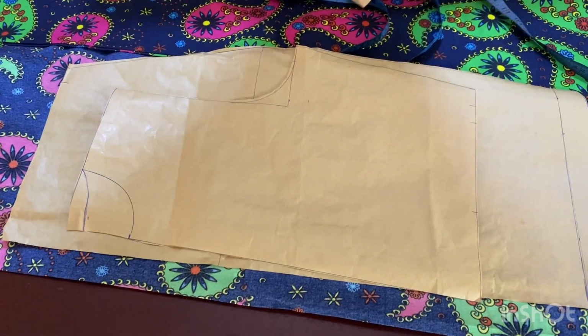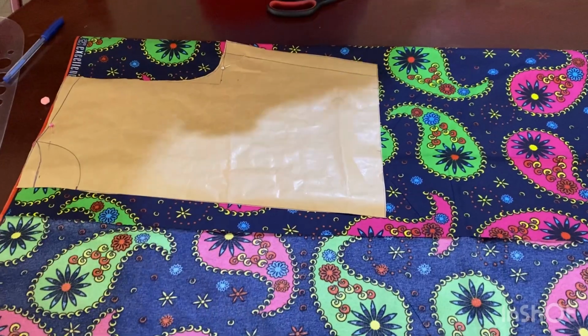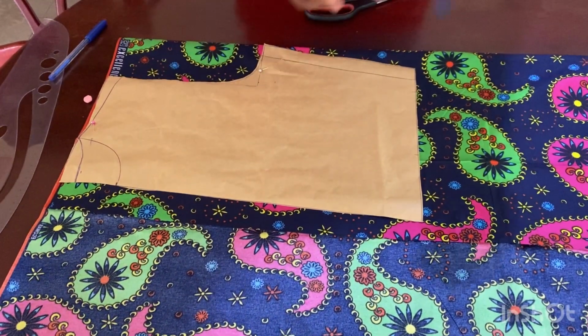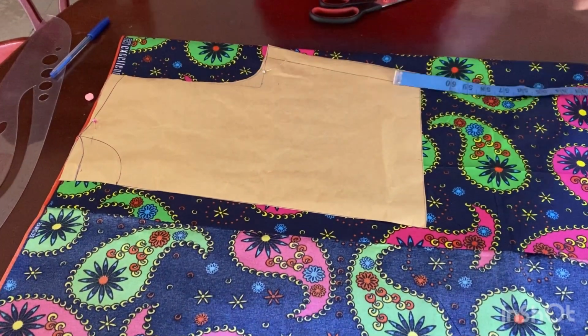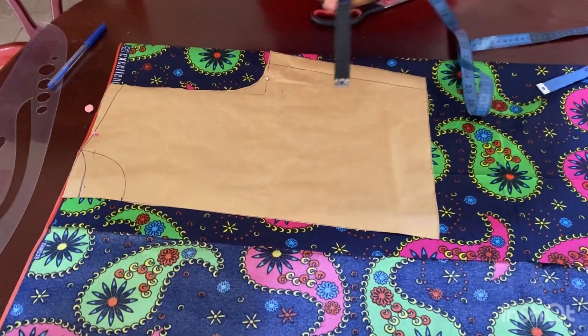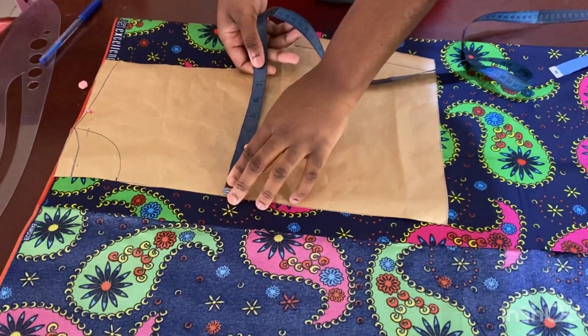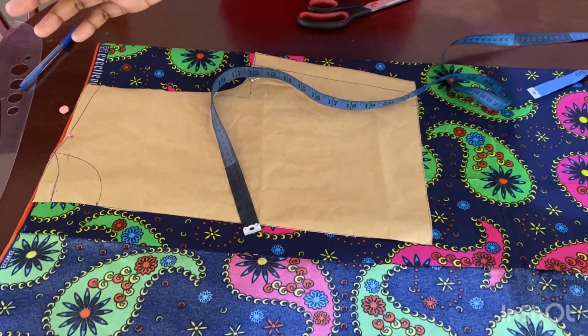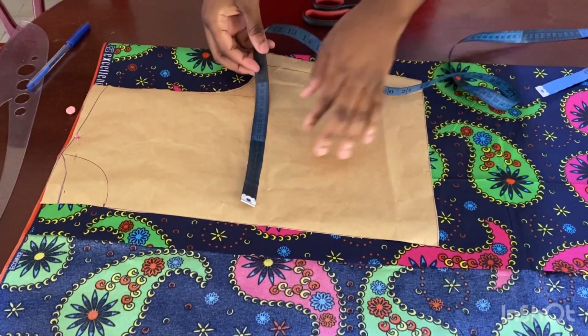So now we are going to go ahead and start cutting it. Guys, basically all you have to do is draft out, like I said, just a basic bodice, the bust measurement divided by 4. If you want, you can add your seam allowance here, like a basic front bodice, because if you look at the front, you see that is a false wrap top for the top part of this dress.